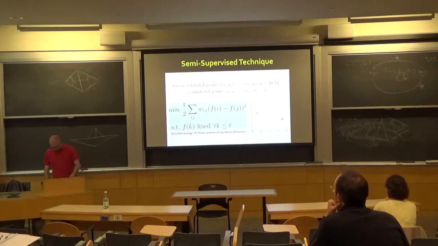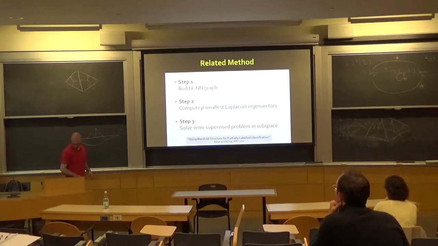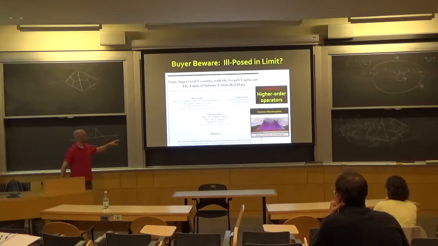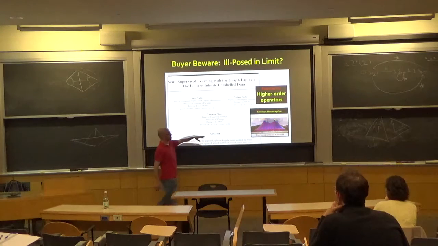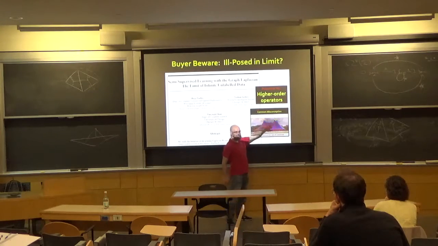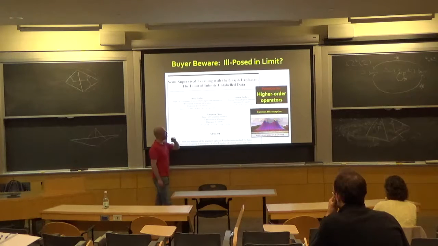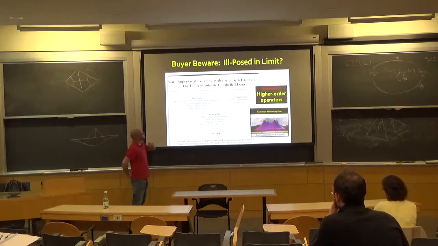Right. So in a very closely related method, maybe you use the eigenvectors and just solve the semi-supervised problem in a subspace. This is a common trick for cutting down your computation time. You should be suspicious of these techniques, because remember what I told you when I solve Dirichlet problems and I have a few point constraints? Then what happens is, yeah, my function is smooth everywhere except at those point constraints, which is exactly kind of where I have information. Empirically, for a lot of these semi-supervised problems, that doesn't appear to be a huge issue.